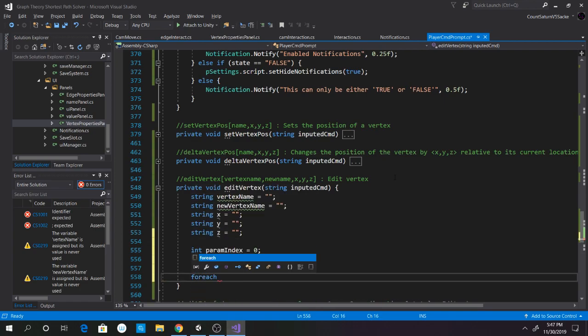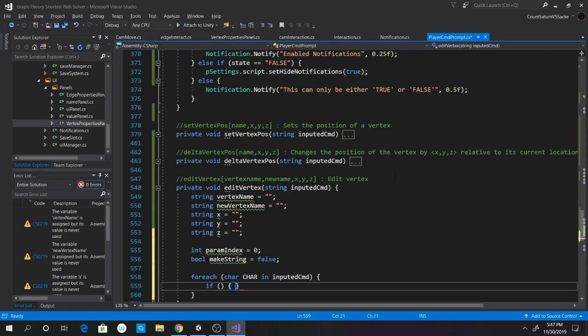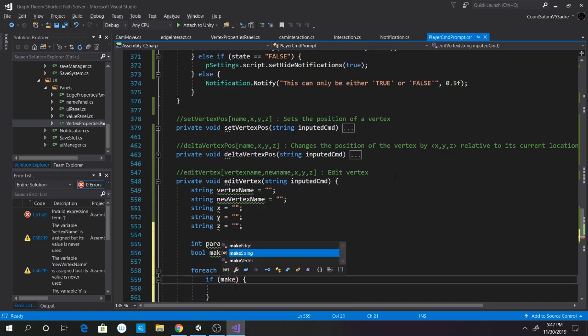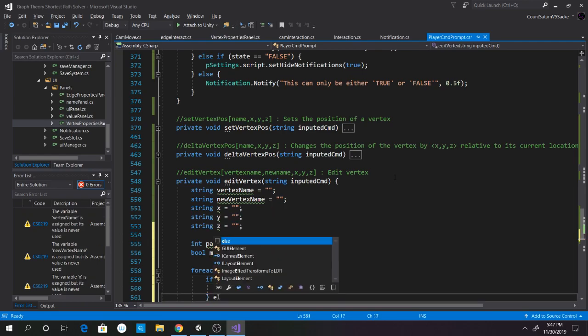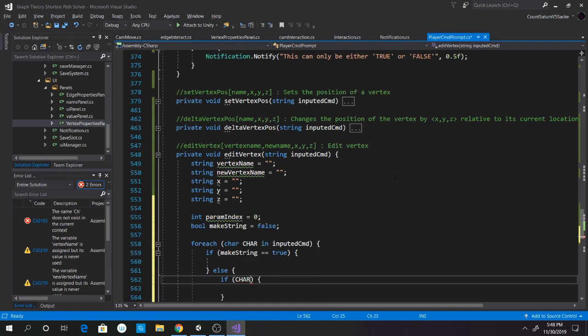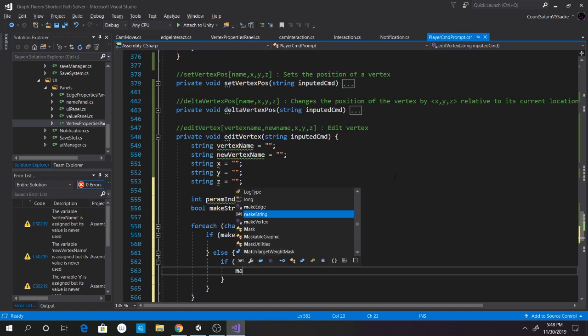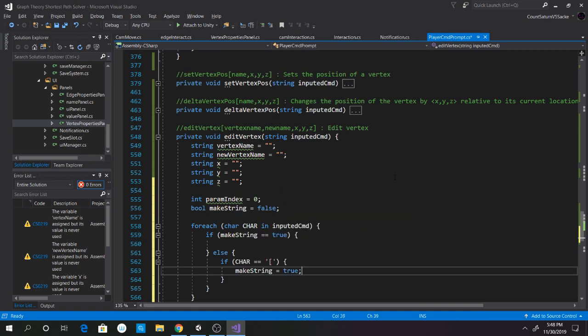Then we have to do our classic for each character in inputted command. We have to do our ifs. If make string is equal to true, else if character is equal to the open square bracket, we want to set make string equal to true.